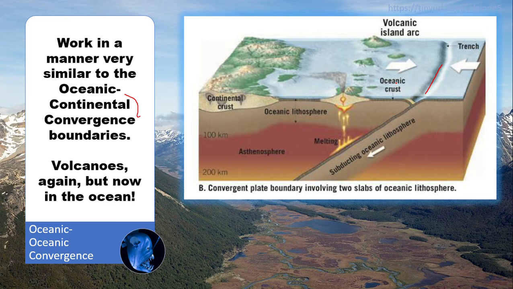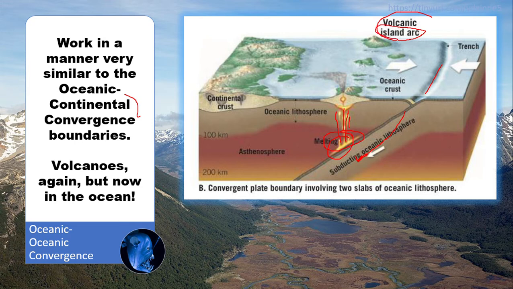But I do want to once again show you that as this oceanic lithosphere descends, we're going to get melting in the asthenosphere as that saturated oceanic lithosphere brings water down into the asthenosphere, starting to trigger melting. Then plumes of volcanic magma work their way up toward the surface as that happens, creating these arcs of islands here. In fact, volcanic island arc or island arc is an important term here.